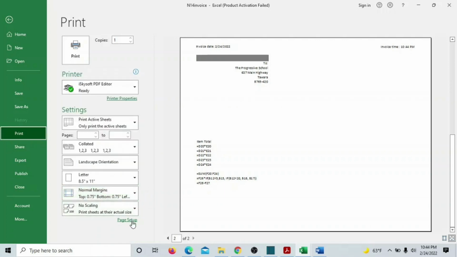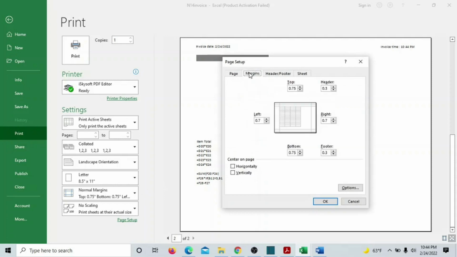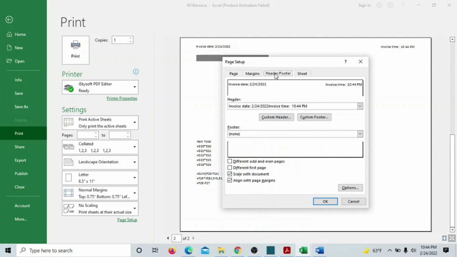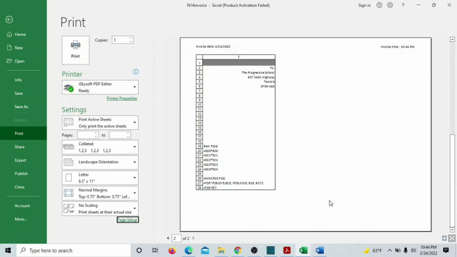What else we have to do? Page setup, margins, no, header footer, sorry, sheet. Here we have to show the row and column headings. See there. Now just the first one.